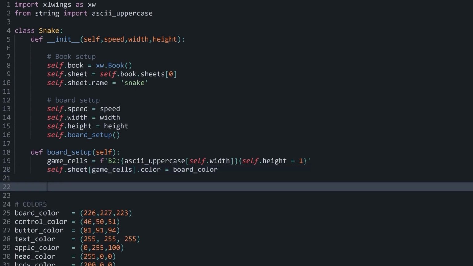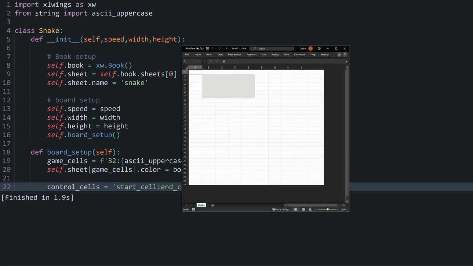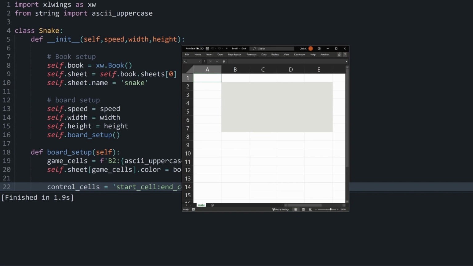Now, next up, we are going to need our control cells. And this is going to be another string. So we have a start cell and an end cell. And I guess let me demonstrate what this is going to mean in Excel. So let me scroll in a bit again. And essentially what I want to do, that here I have my entire game cell, and right below that, starting from this cell here, I want to have a control panel. And this control panel should be 5 cells high.